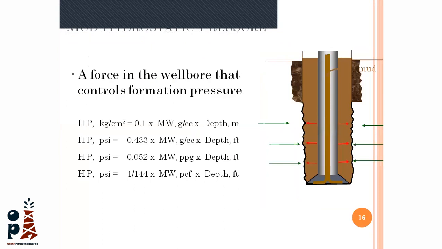So guys, let's think about this. When we start circulating, pumping the mud from the mud pump, as we saw in the familiarization, it will go through the service line, then go to the drill string. It will go down, down, down until it gets to the drill bit, then go out through the annulus. The annulus is the annular space between the well and the drill string. Try to imagine that this well is circular, just a section of the well, and this drill string is circular. The space between these two circles, the well and the drill string, is called the annulus.